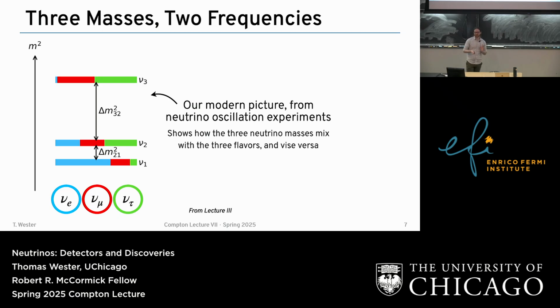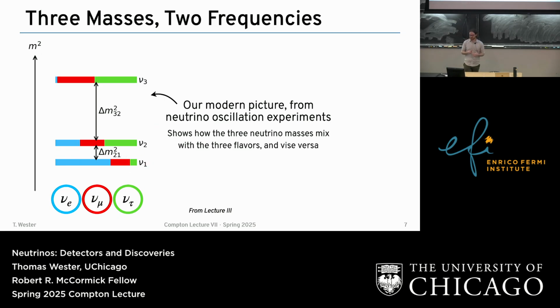And actually, this picture is a little bit misleading because there are 2 ways you could order this, but for the purposes of oscillation experiments, actually only the absolute value matters. So we can pick either ordering, and this would be fine. But anyway, this delta m squared 3,2 sets one of the frequencies. And then there's another frequency set by the difference between this nu2 and nu1 state, so a second frequency.